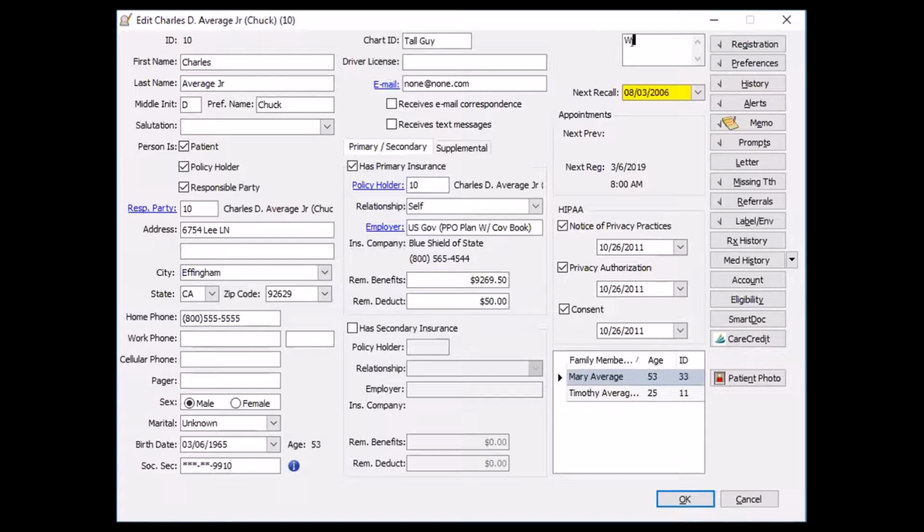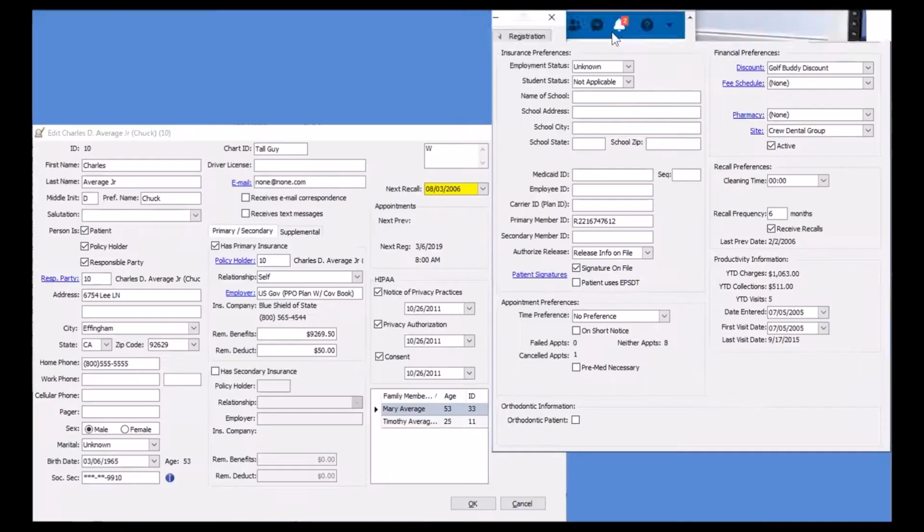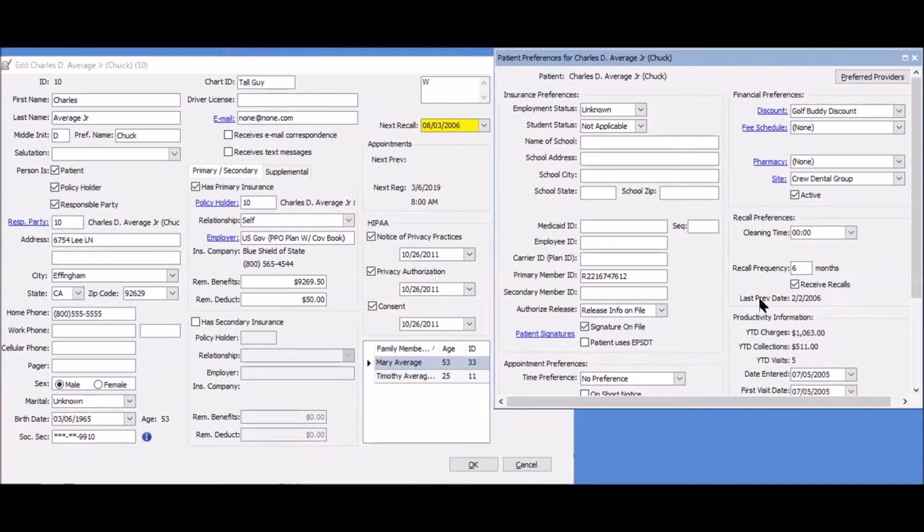But imagine if I wrote in here web designer, and then I tried to look for my whitening patients, that W from web designer would have pulled it into my list with my whitening patients. So you have to be careful if you want to use that field, but it's a great way to do some other kinds of reactivation. All right. The next field down is their next recall date. And the next recall date is stimulated by the date that you put in preferences. I'm going to open this box just for a minute so you can see what's over here in preferences.